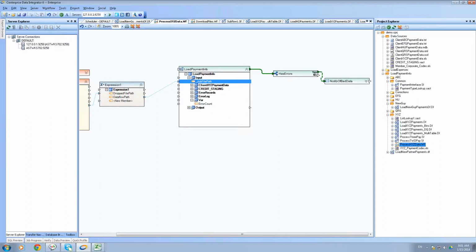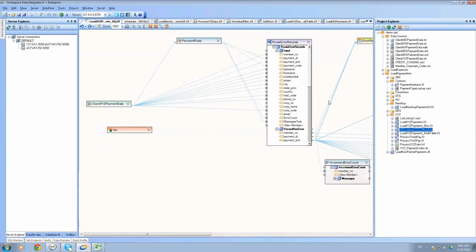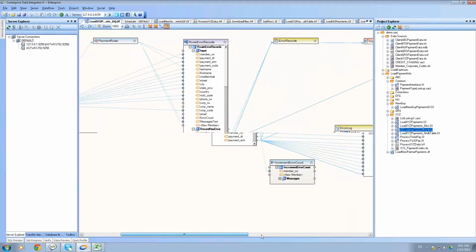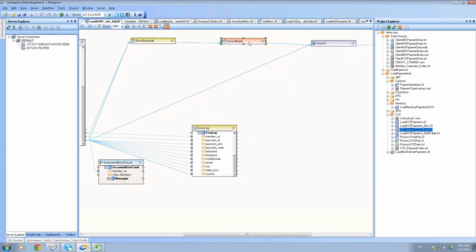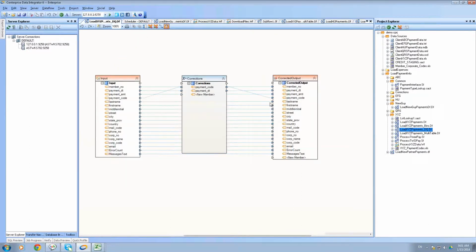Can we do data correction as part of a flow if we encounter bad data coming from a partner? Yes. Let's take a look at one of these flows here. Correct data, here it is. So here we have our flow, which is routing data, and it's sending bad records to our correct data subflow. If we take a look at what that subflow is doing, we can see it's not doing much for this demonstration. It's just using a single expression, mapping the fields that need to be corrected, in this case the payment code and the date.